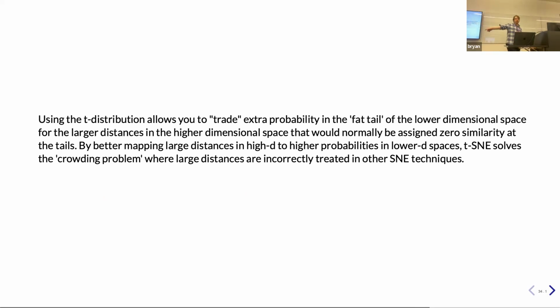So as I mentioned, there's this curse of dimensionality. When you have points that are living in some really high dimensional space, they are far apart from each other. There's a lot of volume in 28 dimensions that isn't in 2 dimensions. So any mapping that attempts to take 28 dimensions down to 2 dimensions has to figure out some way of encoding that there's a lot more volume in 28 dimensions than there is in 2 dimensions. And so the way T distributed stochastic neighbor embedding is doing this is it's encoding that volume in the tails of the probability distribution, where there's a lot more volume in the T distribution than in the Gaussian distribution.